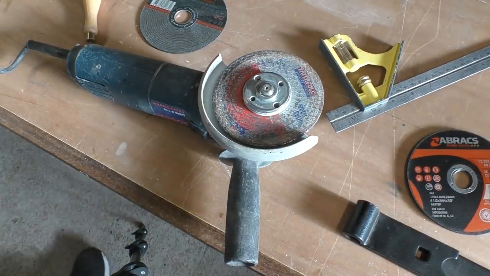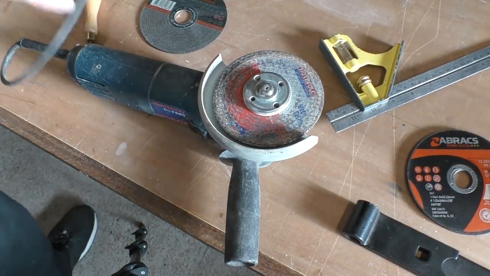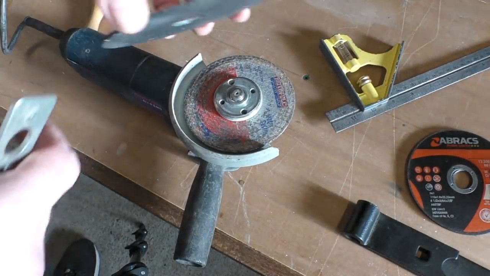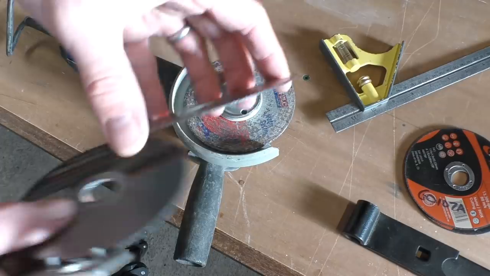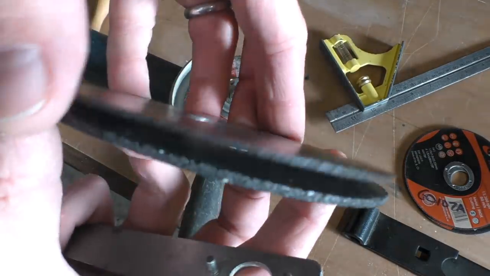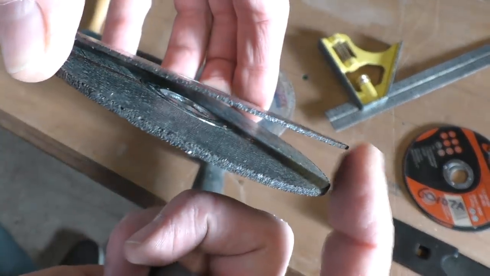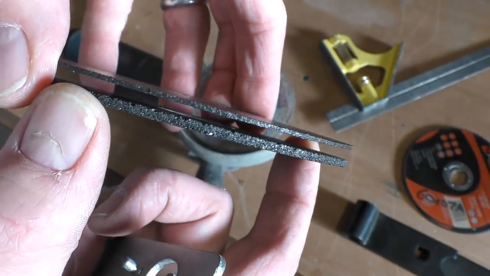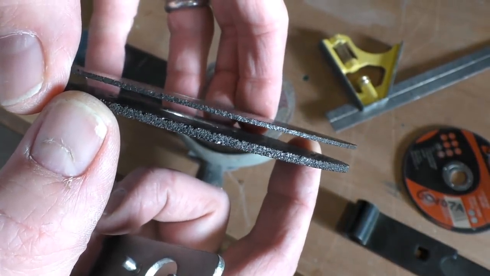Now to remove each part of this hinge I'm going to be using my grinder. Normally I would use just a typical metal cutting disc like this, but look what I found at the same place. You can get these discs here that are so much thinner and I reckon that's going to do a much cleaner, quicker, better cut. So let's see how we get on.